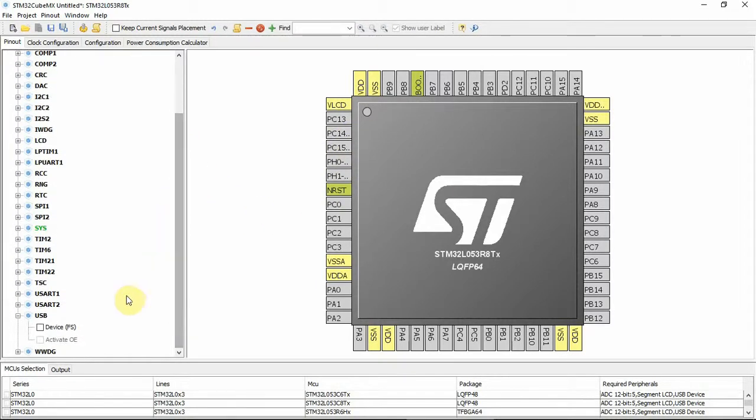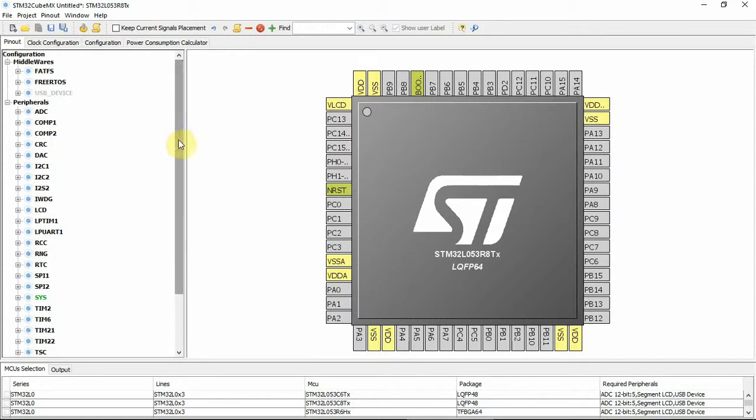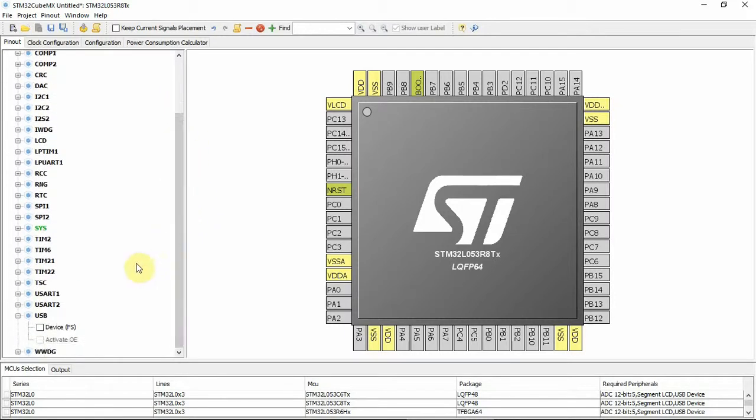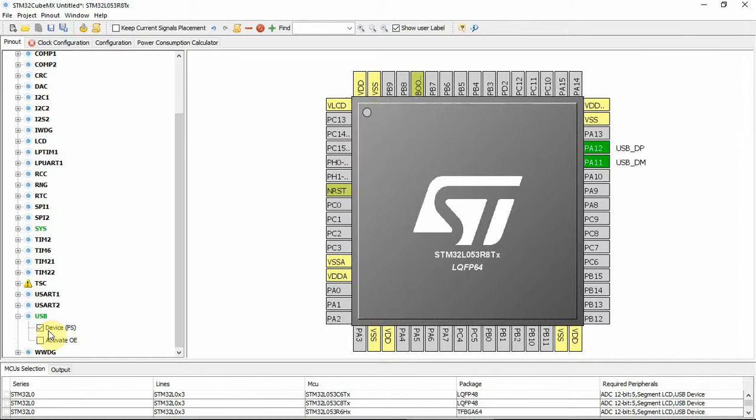So in our case, if we want to add one of the USB devices, as I said, it's most important to start with the important peripherals. So let's take the USB, click on the device full speed, and immediately we can see two pins are set as USB D+ and D-.